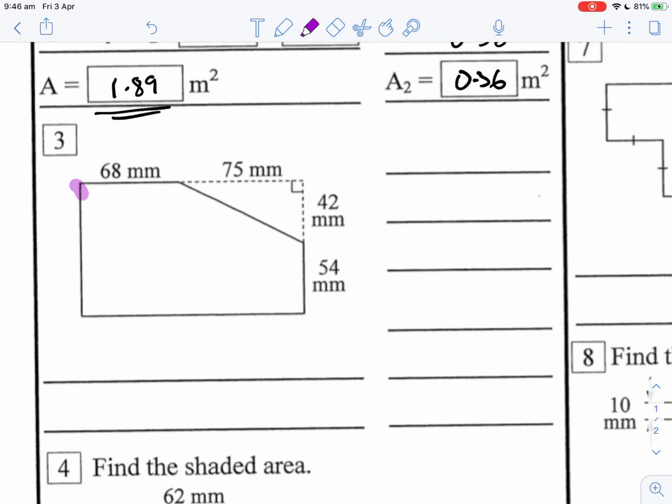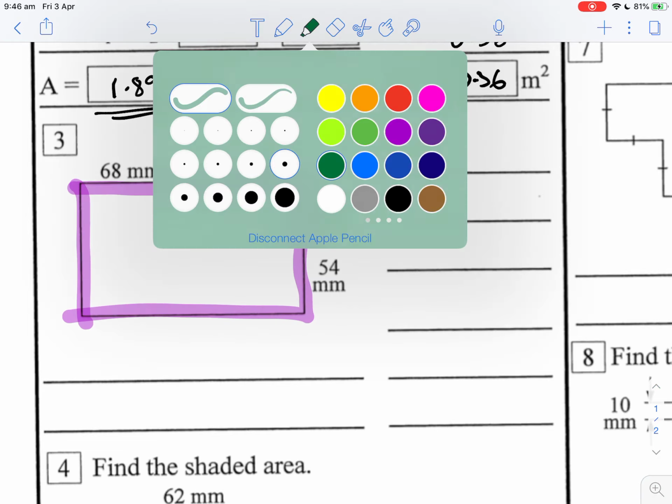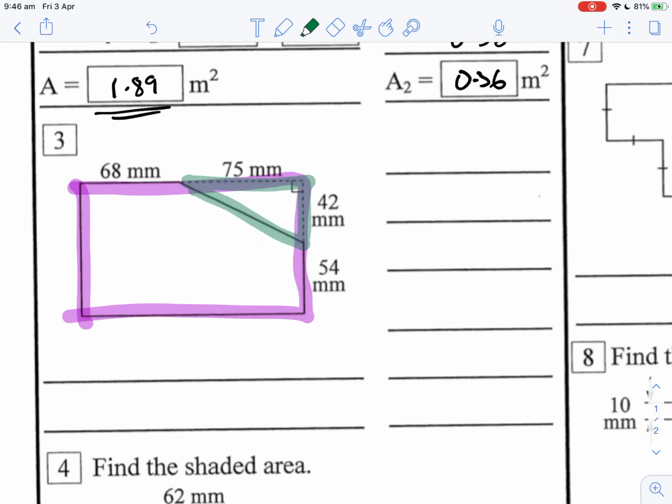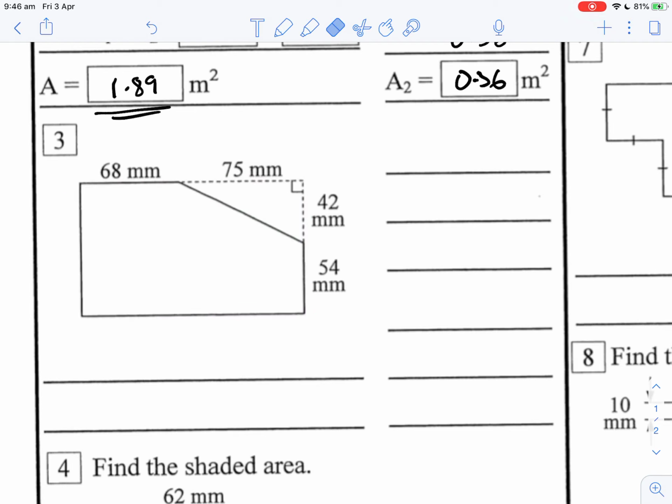Again here, this should be nice and simple. We're going to get the area of the larger rectangle and then take away the area of the triangle in the bottom there. The only thing you have to watch is that once again they've not given you the full length of the rectangle. So when you want to get this length here, you'd need to add this little bit here, which was that section, to the 75 millimetres altogether. So just so that you can hear that again, 68 plus the 75 would be your length across here. So 68 plus 75 would give me 143 altogether.